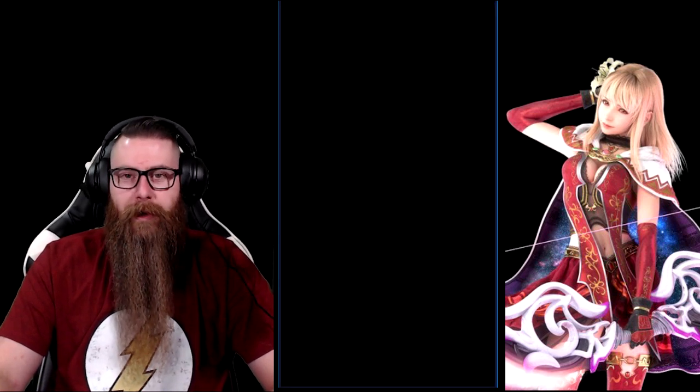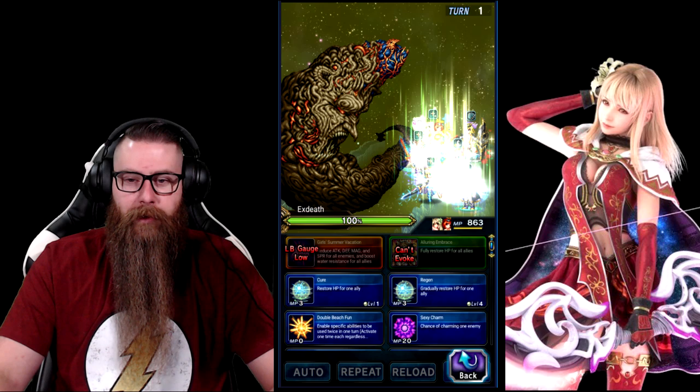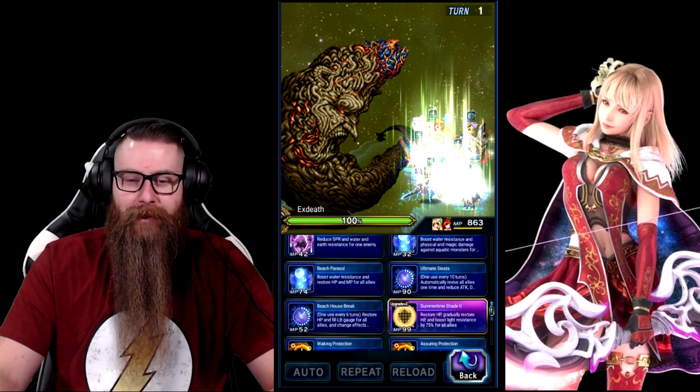I was really happy to get Bartz. I just wanted him so bad. I don't need him, and you don't need him if you have another meta chainer, but I just think he's a great unit. It's just one of those things, you know?